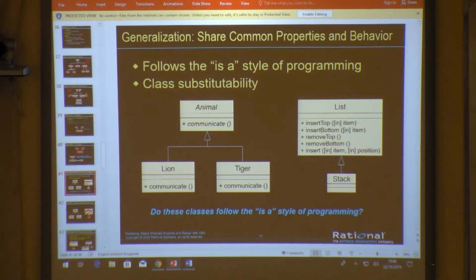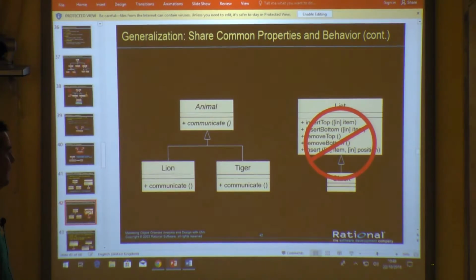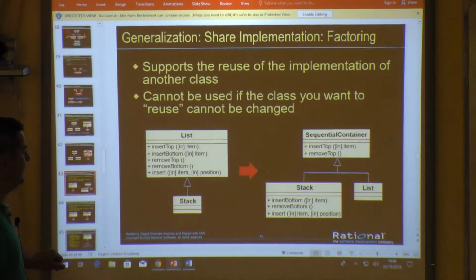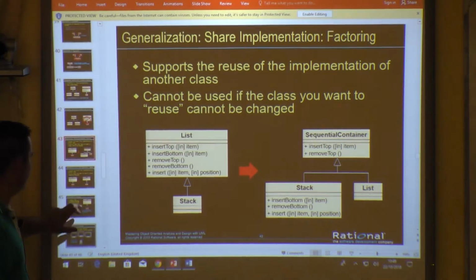Now there's a bit of a continuation where they talk about class substitutability and the way of substituting it. You can have a bit more of a look at this.